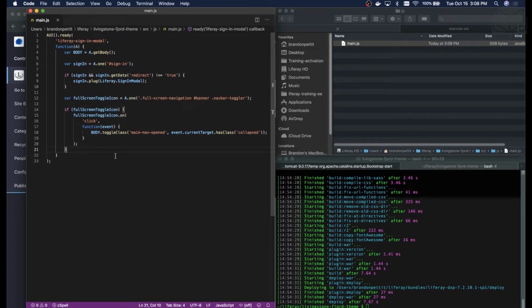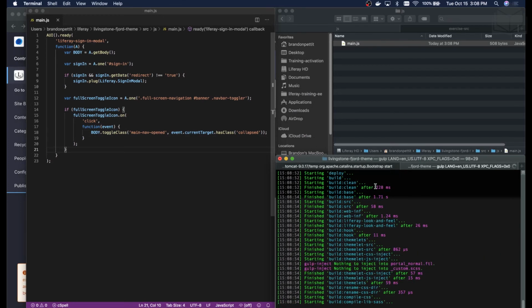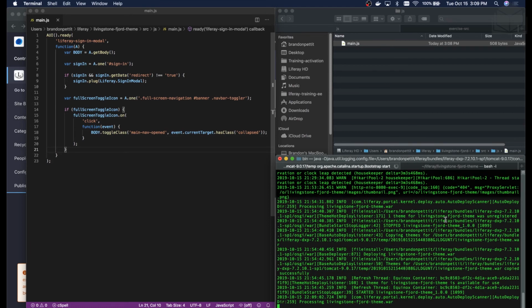So let's go ahead and deploy our basic JavaScript changes here. And again, feel free, if you'd like, to add some more custom JavaScript here as well. If you want to modularize any of this, you can add some JavaScript in a different file and include it in this one. So feel free to have fun with this one, or you can just stick with the exercise. I'm going to run gulp deploy. We should see our changes once this has deployed.